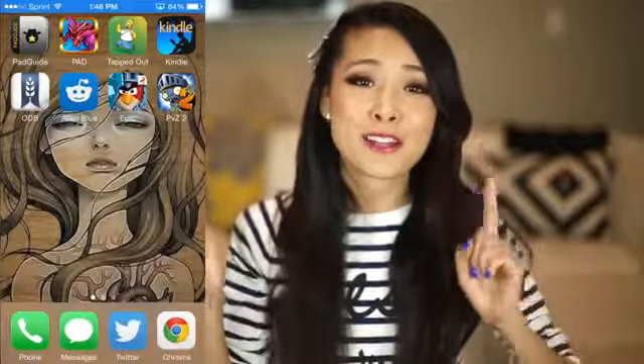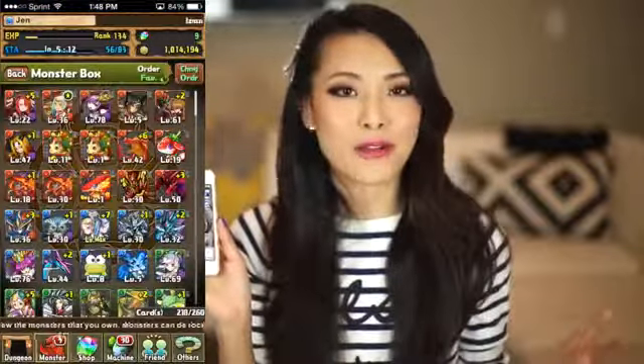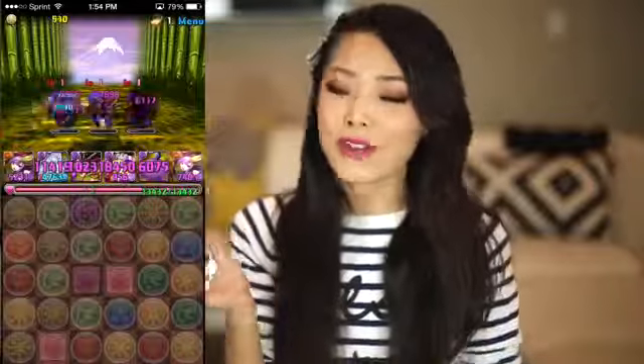I'm going to start off on the first page of my iPhone — the one I use the most, my top priority apps. You guys are probably going to laugh at me because honestly most of them are games. I love playing iPhone games. My number one top favorite obsession game right now is Puzzle & Dragons. I've played this game for about a year. I found out about it from my cousin in Korea and we ended up playing for a good two hours in a cat cafe. Who can replace memories of playing Puzzle & Dragons in a Korean cat cafe?